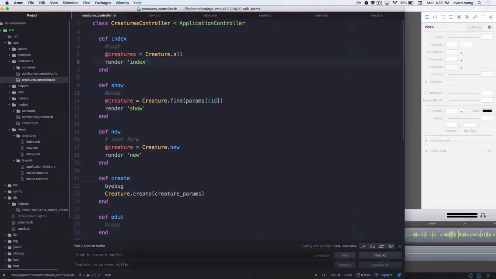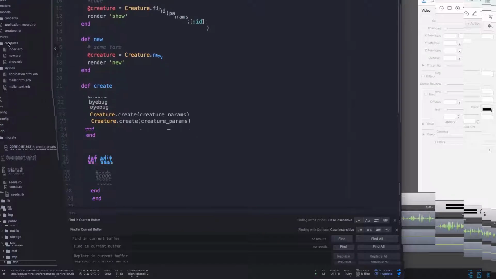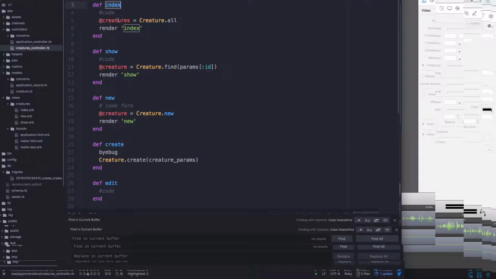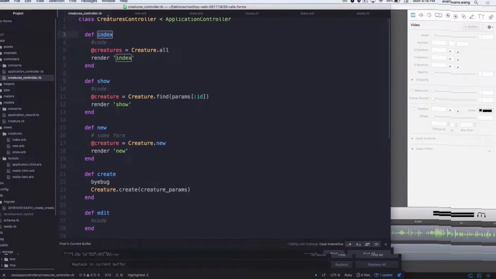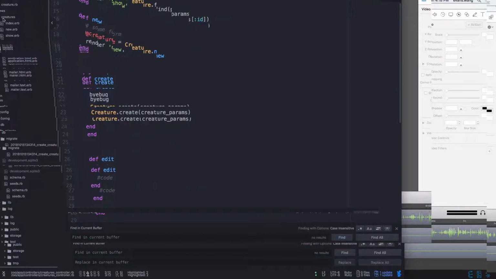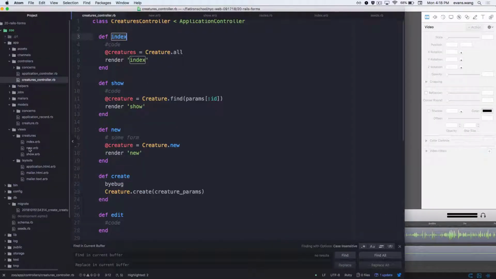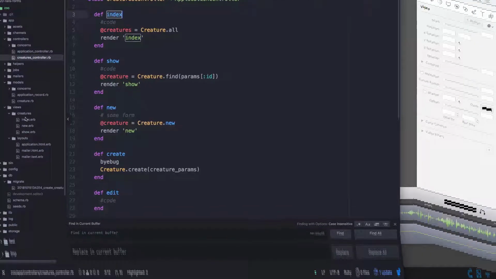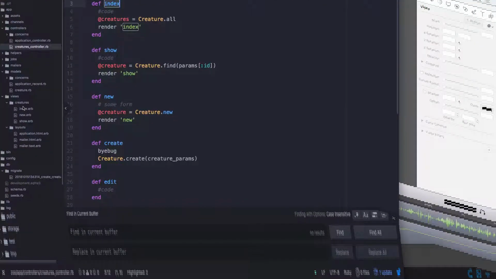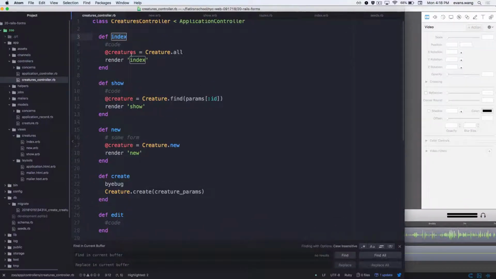Remember, Rails is smart enough to know that on the RESTful routes, if I have a method called index, it's automatically going to be looking in my views folder under creatures, because it's the creatures controller, for a file called index. So if I got rid of line 6, it'll still work. But I'm just trying to be more specific for you.